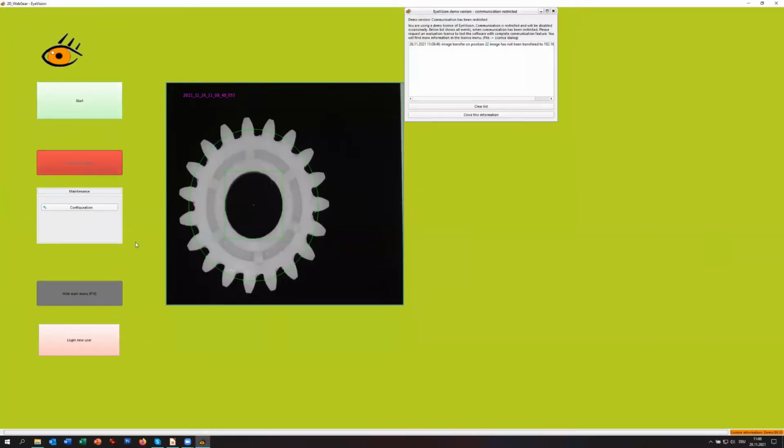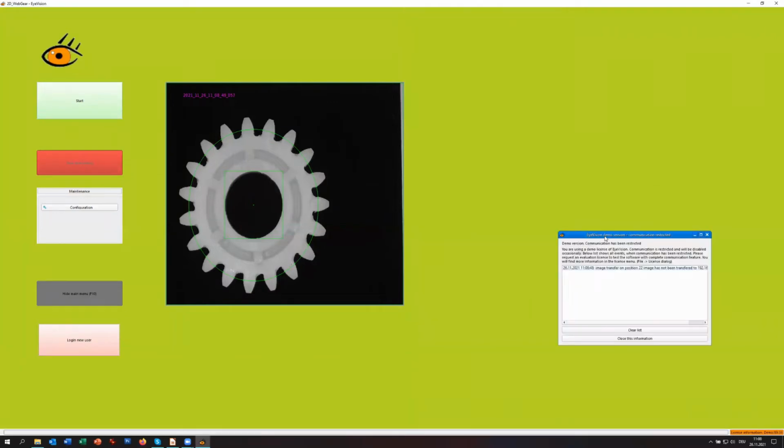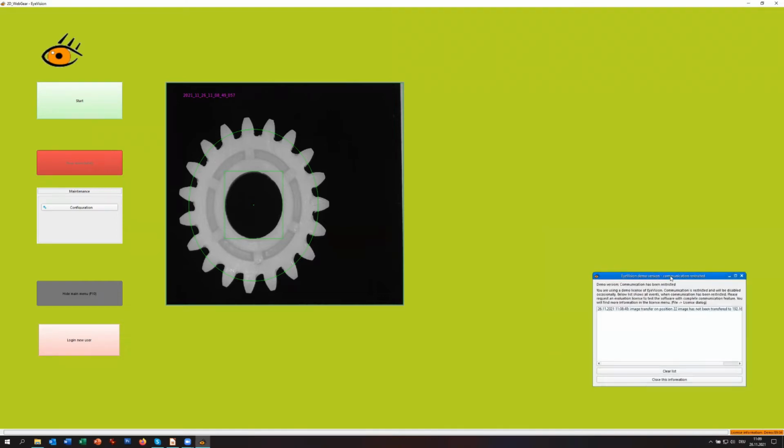And here, this is only an output related to the demo version, because this software tries to communicate with the machine, or in this case with another program, the web interface. As I mentioned, all the communication to external programs is limited in the demo version, but that doesn't matter. It's only that you see it's running anyway, but not all the time.